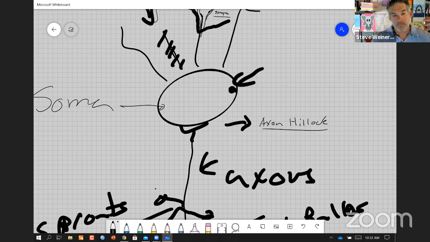But I can damage my axons and I can damage my dendrites. As long as I keep the cell body intact, eventually I can regrow some of the connections. If you sever a really major bunch of axons or a large number of dendrites, it takes a lot longer for those to recover. I hurt my back.